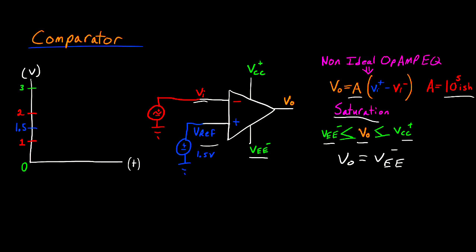So what that's going to look like is we have our DC 1.5-volt power supply, and let's say that our AC power supply is a sinusoid going between 2 and 1 volts. And let's also set our Vcc rail to 3 volts, and this is going to be the upper limit of what our op-amp is able to output. And let's set our lower limit to be equal to 0 volts, and this is going to be the problem setup.